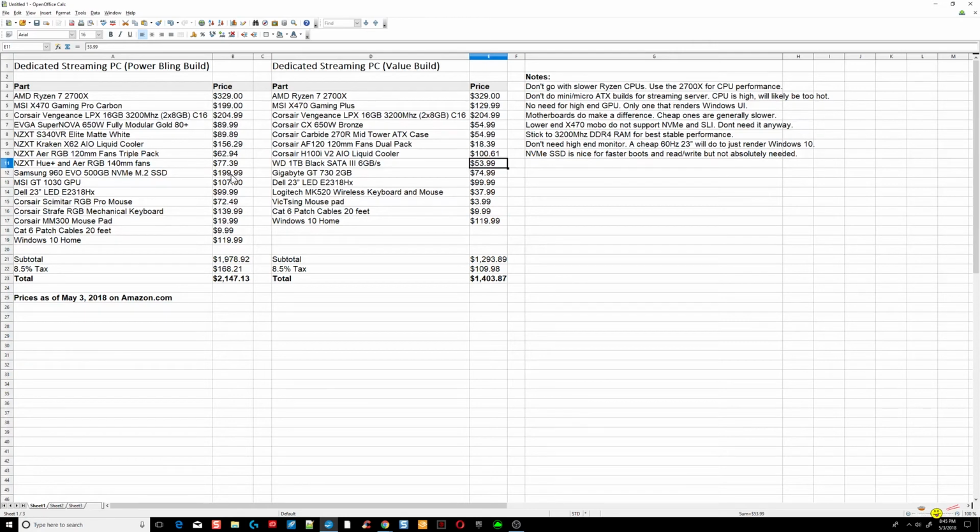Okay. Then for the GPU. You don't need a high-end GPU to be put in a streaming PC. You're not going to be playing games on it. All you need is a GPU that's going to be able to render Windows 10 graphically on the screen. For me, I went out and bought a GT 1030 MSI to do that. I probably really didn't need it, but I did so anyway. But on the value build, you can go out and get a Gigabyte GT 730, I believe, 2 gigabyte, and I'm sure that should work also.